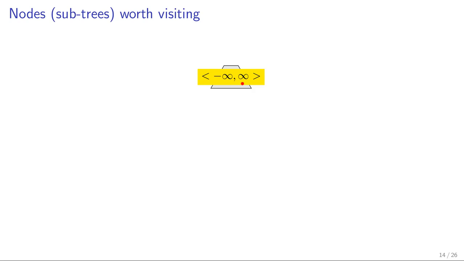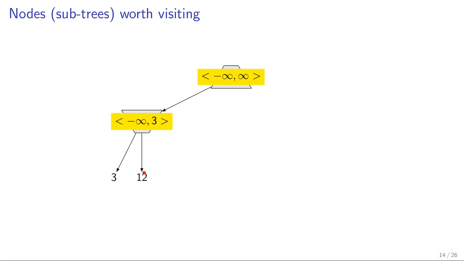So initially, the interval for the value of this node is from -infinity to infinity, because we don't know anything. Okay, we start exploring, and this is the min player's level, and here he sees the first terminal node. He can already assign from -infinity to 3, because he's the min player. So maybe he's going to find something lower, which would be even better for him. But he can already put the upper bound, which is a 3. So that's something he already has, something he sees.